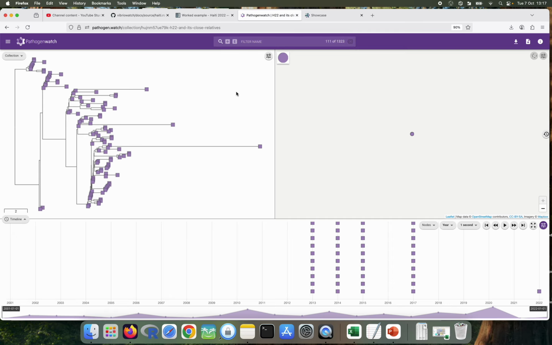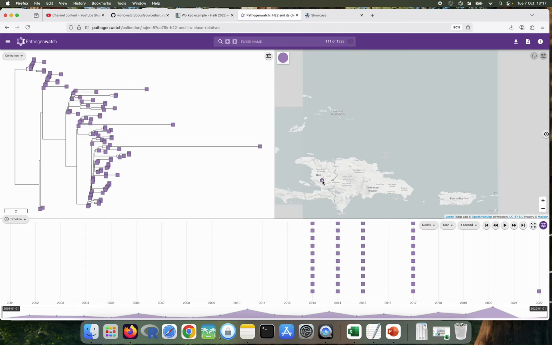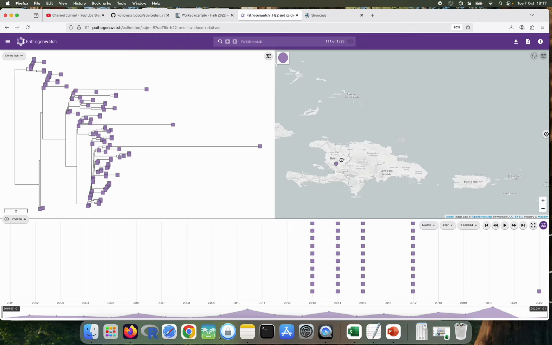Now what we see is that all the isolates in the tree are selected on the right. In the map we just see one dot. If you zoom out using the roller ball on your mouse, you will see that these all come from the country of Haiti.